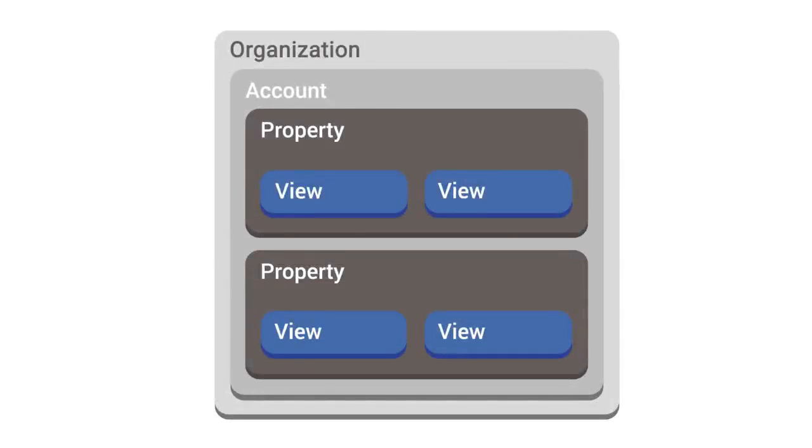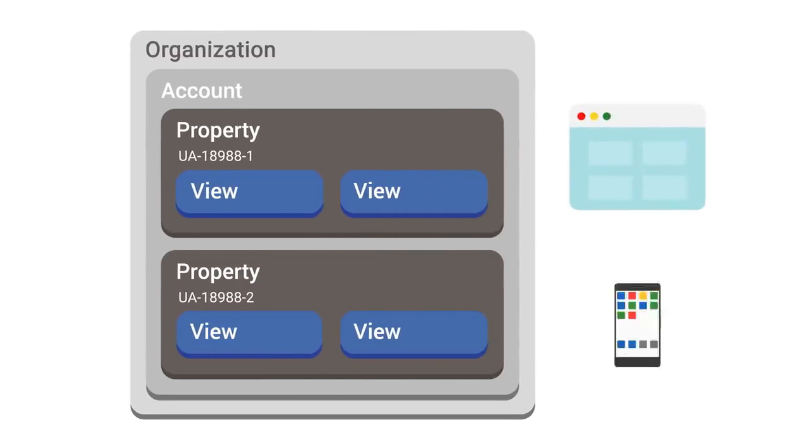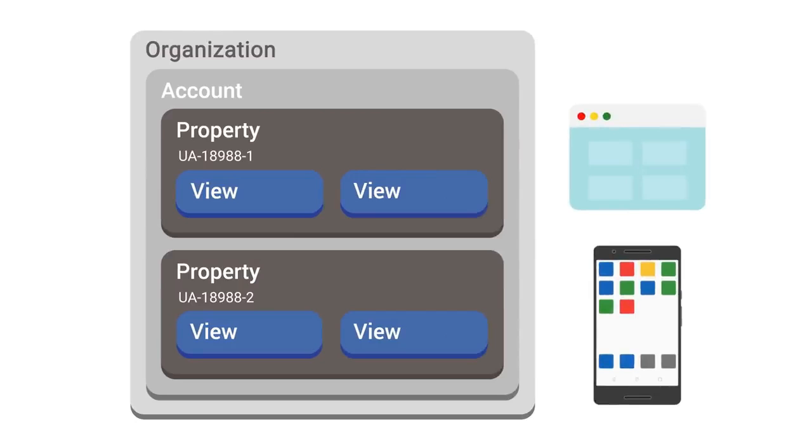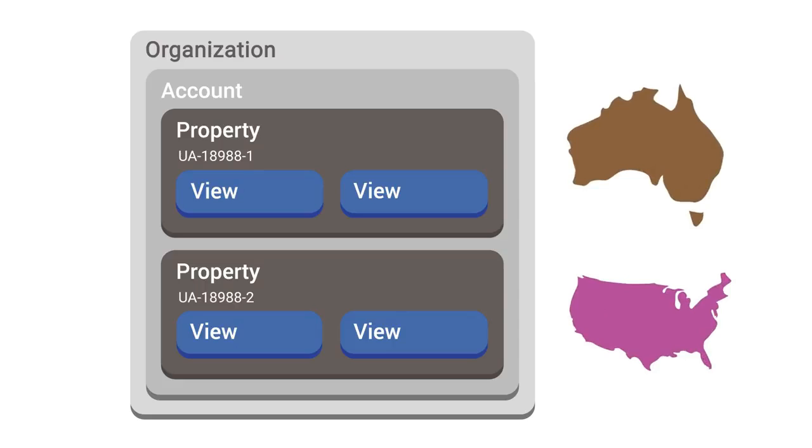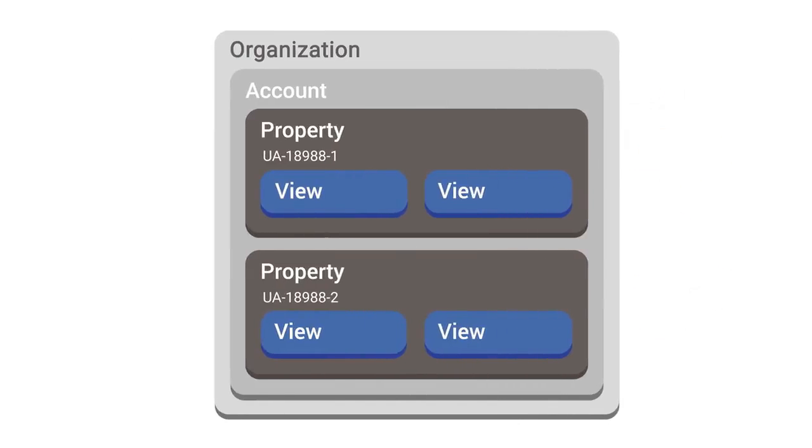Each Google Analytics account has at least one property. Each property can collect data independently of each other using a unique tracking ID that appears in your tracking code. You may assign multiple properties to each account, so you can collect data from different websites, mobile applications, or other digital assets associated with your business. For example, you may want to have separate properties for different sales regions or different brands. This allows you to easily view the data for an individual part of your business. But keep in mind this won't allow you to see data from separate properties in aggregate.